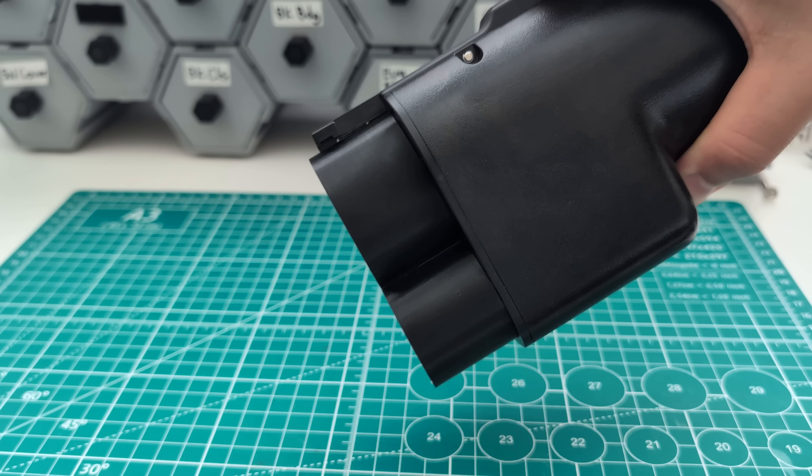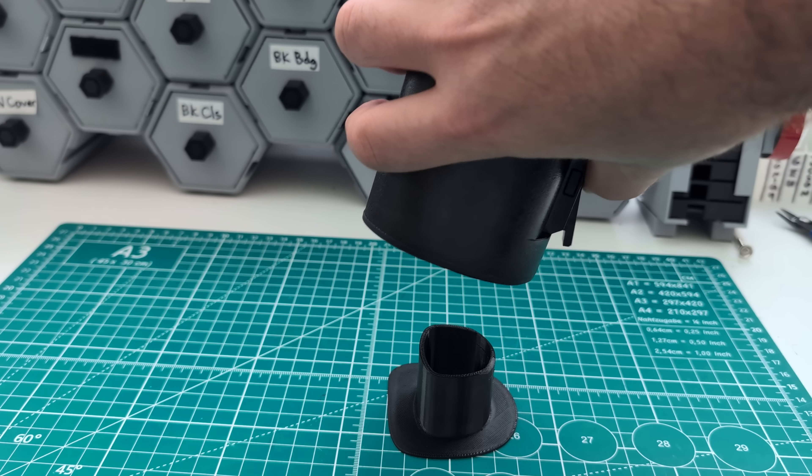I do want to let you guys know about a couple of accessories I am going to have for the NACS adapter. On the end of it right now I've got some dust covers — the latch engages it so it's not going to fall off. And then there is one for the NACS side as well. That does have a little detent in it that engages with the lock, so that's not going to fall out either. So now you can keep dust out of those electrical contacts if you are going to store this in your front trunk or under the trunk floor.